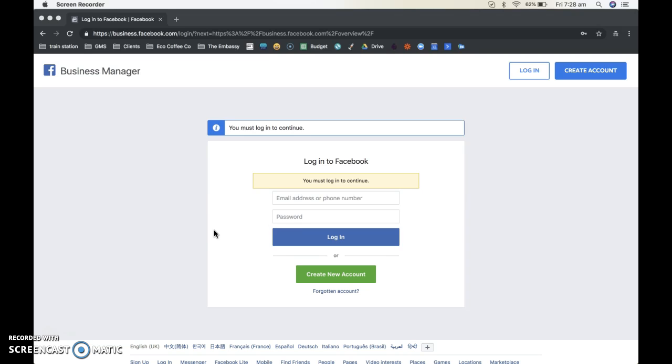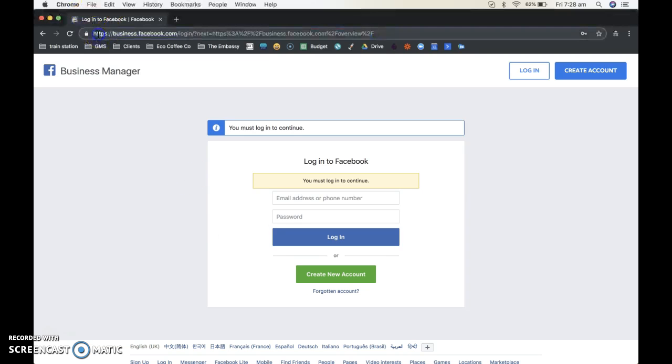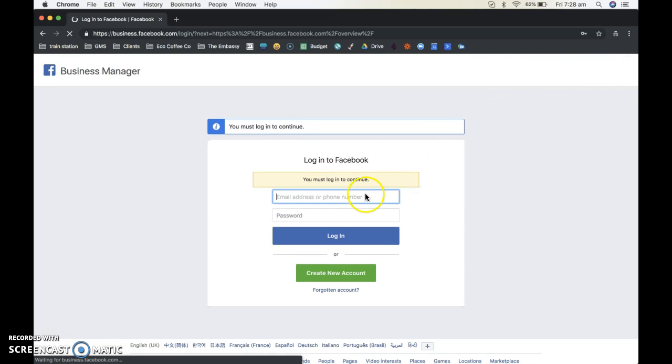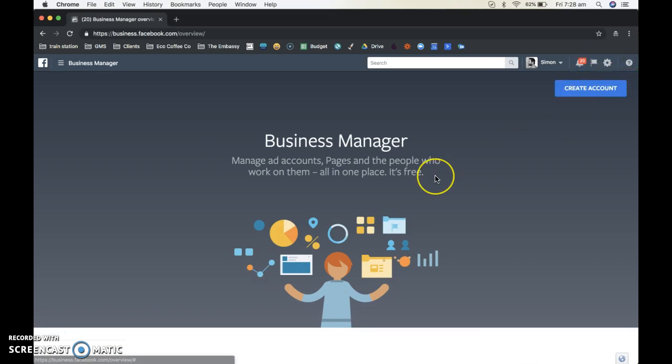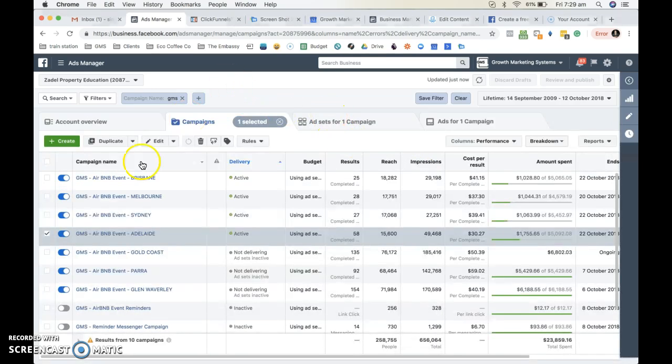So what you need to do is, if you just go to business.facebook.com, you should see a page like this. You just want to go up and click create account. When you do that, it'll ask you to log in, or you can just hit create new account. Then once you do that, you'll be prompted with the name of the page or the name of the account you want to make, or all the details. So just go through. It's pretty self-explanatory. You just fill all that out, and it's not going to make any impact to the ads at all. So don't worry about that. It's not going to interrupt the performance that's happening at the moment.